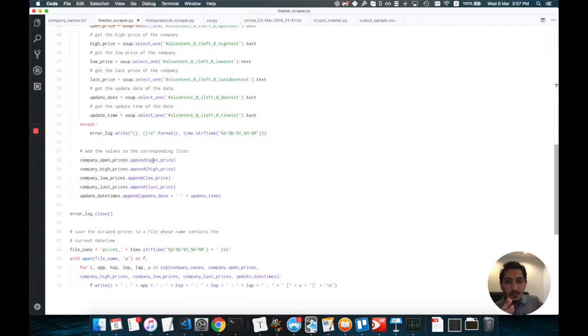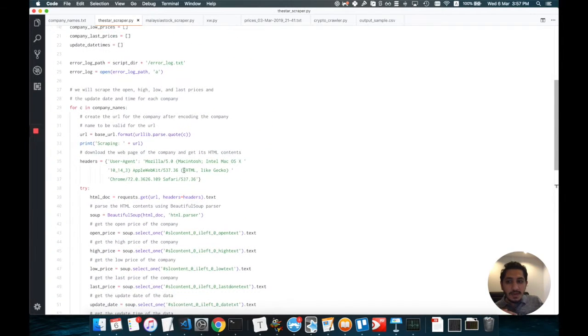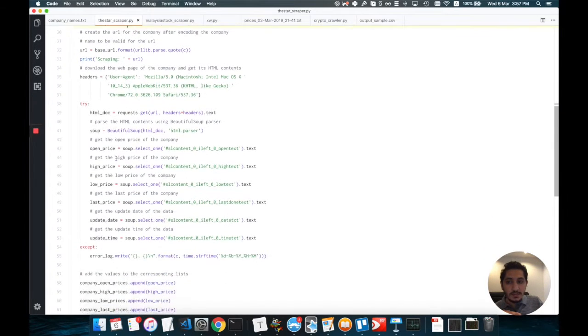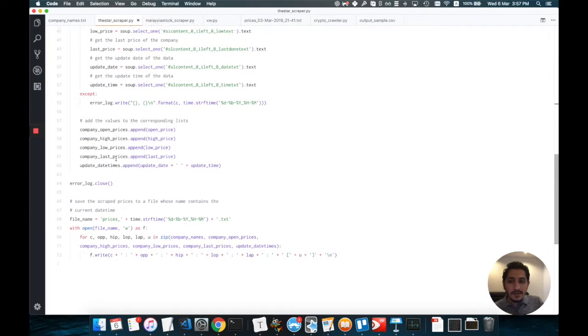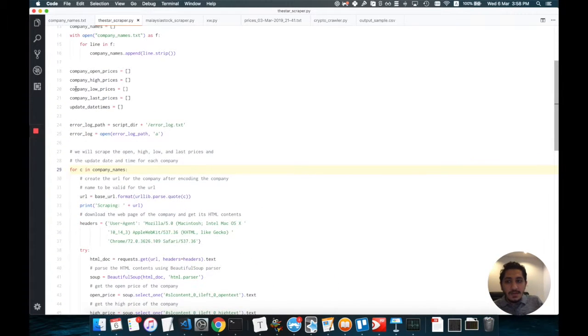So for this company, we add the values to the lists, and we repeat this process for all companies. This is achieved by the for loop over company names. After that, we now have these lists full with data about all companies.